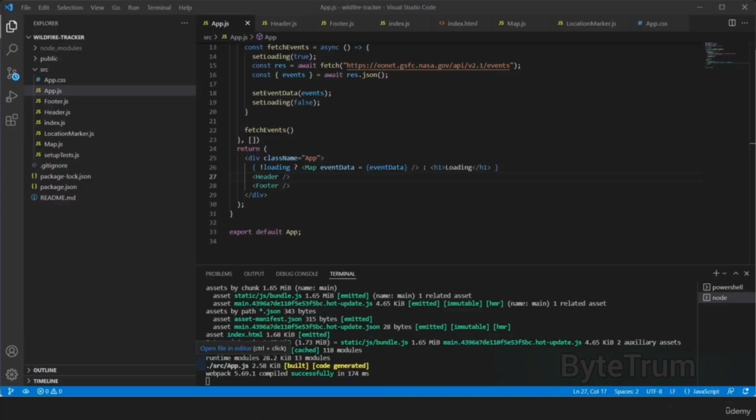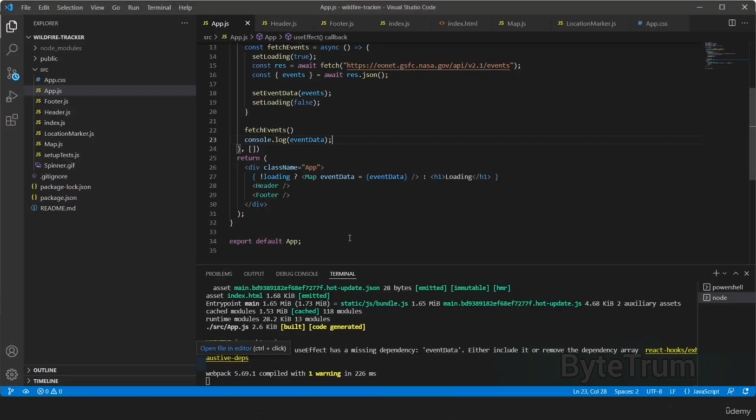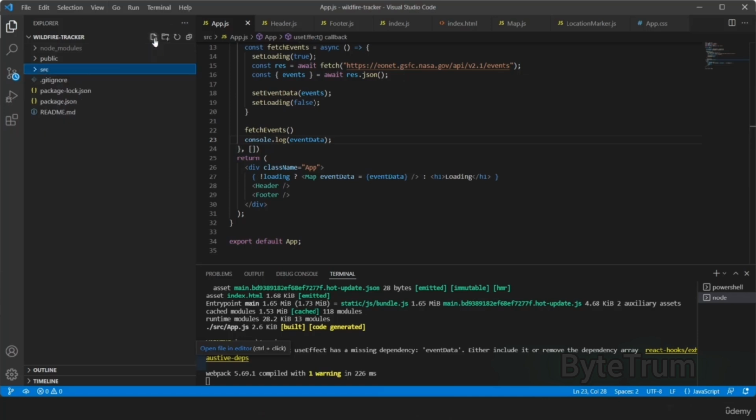So the next thing that we're gonna do is provide a loading page basically. For that we need to create one loading page, and I'll give it the name loading.js.